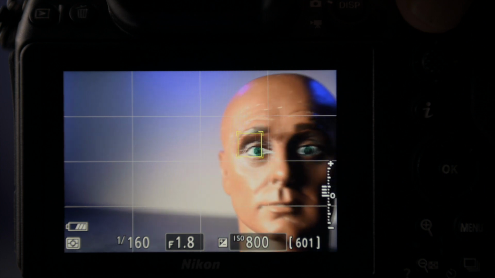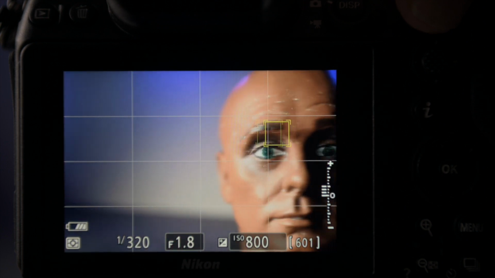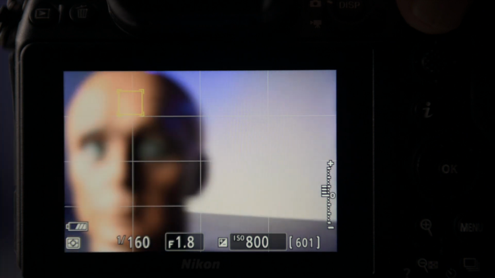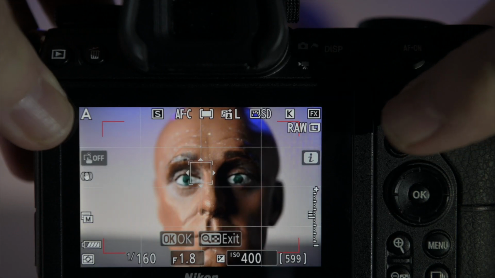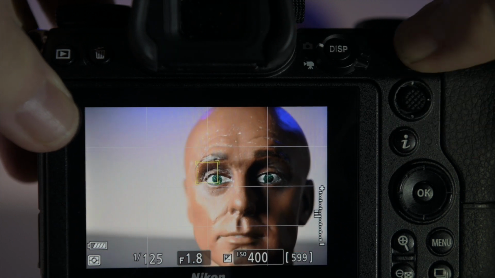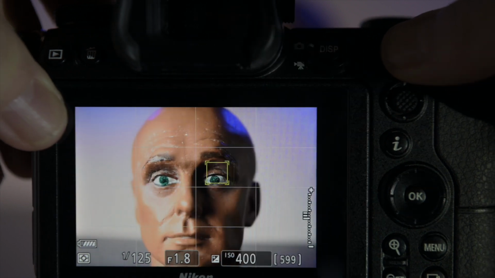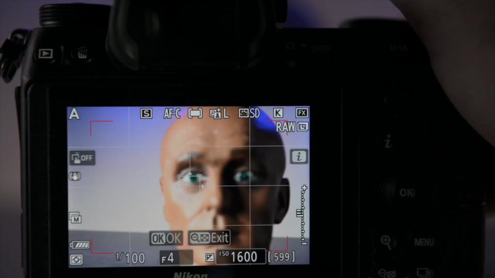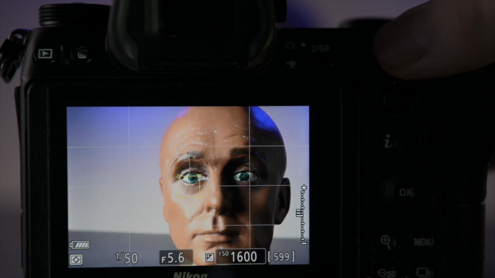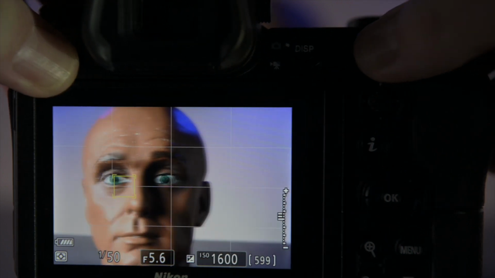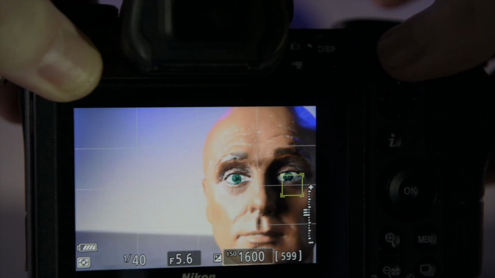Now, it's not absolutely infallible, as you'll see here. If our subject leaves the frame, occasionally it gets confused. But again, if you move your box, grab it and track it, grab it and track it. Now that's wide open on this 50mm 1.8 lens, and I'd more likely choose f/5.6 or even f/8 for a subject like this. And so just as a comparison, there we go, grabbing, tracking.